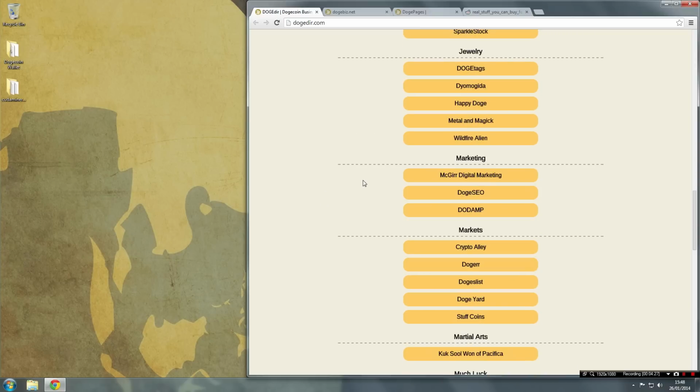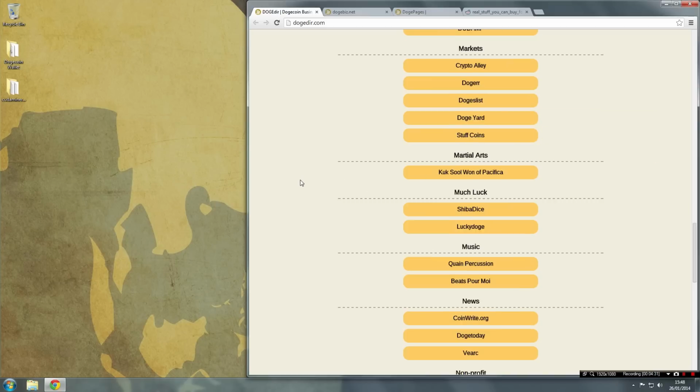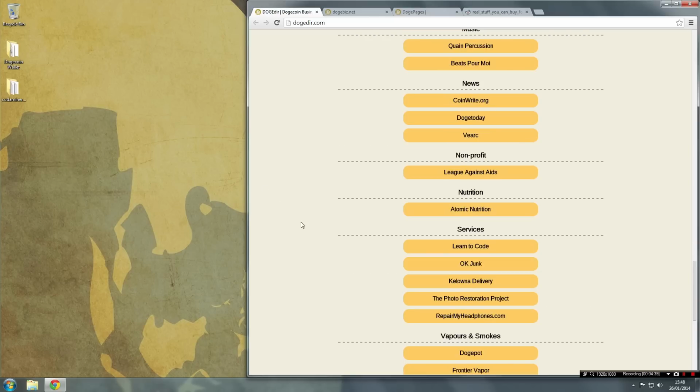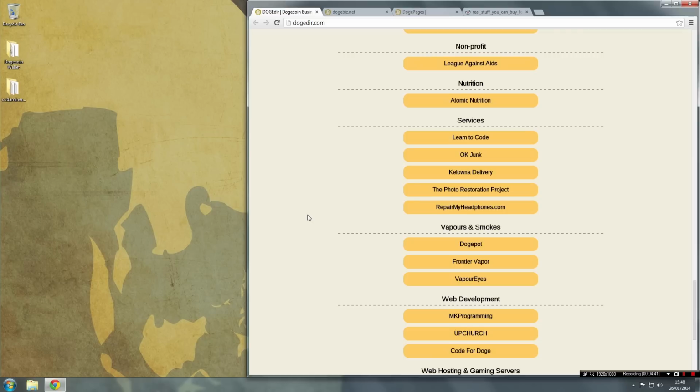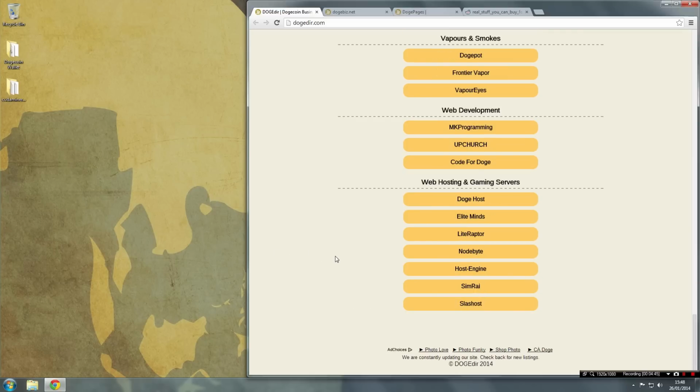Any of these websites that you can see on here, and you can go to this link for yourself, dogecoin.com, it's really kind of like these are people that they have had experience with, or these are people that have proven themselves to be legitimate at some point, and that doesn't guarantee that they haven't been hacked, or they haven't changed their minds, or they haven't sort of turned evil or rogue.